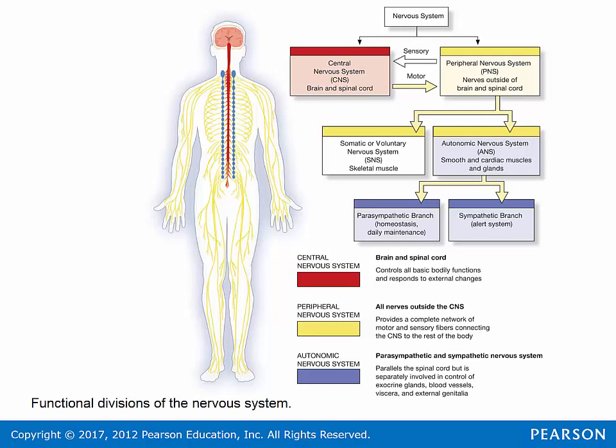Now your nervous system is broken down into several different types, but you've got your central nervous system and your peripheral, right? What does your central nervous system consist of? Brain and spinal cord. So that's going to be usually like control and function type stuff. Peripheral nervous system, everything else. This is getting our input and sending out signals to the rest of the body. Now, peripheral nervous system breaks down into two other types. You've got your somatic or voluntary and your autonomic. Autonomic's all that stuff we don't have to think about. Cardiac, digestive, reproductive, all that stuff. Somatic, that's where you're taking notes, or you're playing on your phone, or you get up and stand, whatever. That's what you decide to do. That's control like your skeletal muscles and stuff.